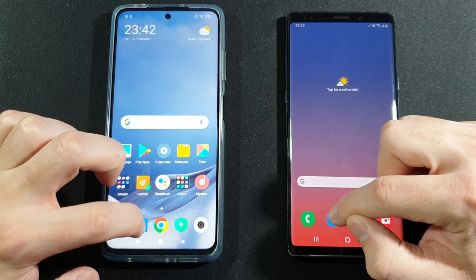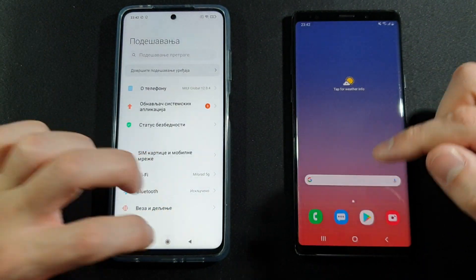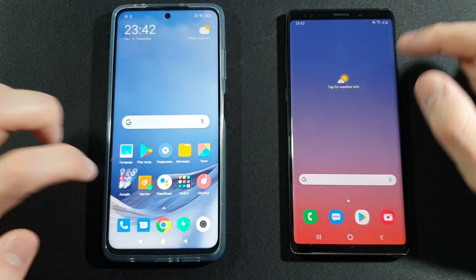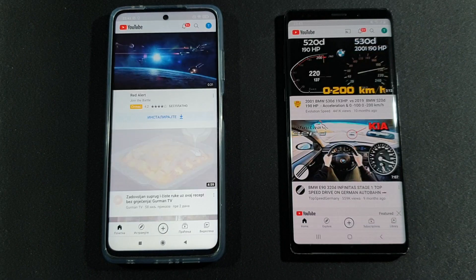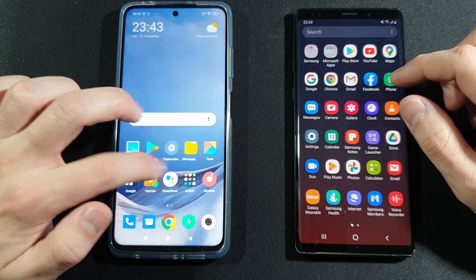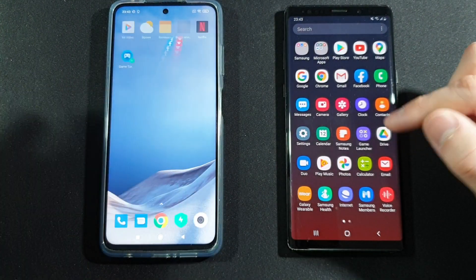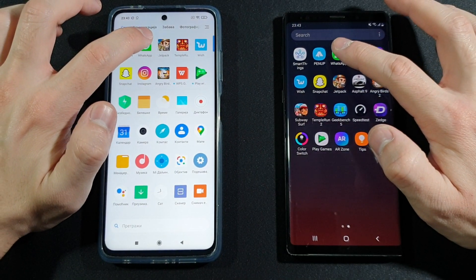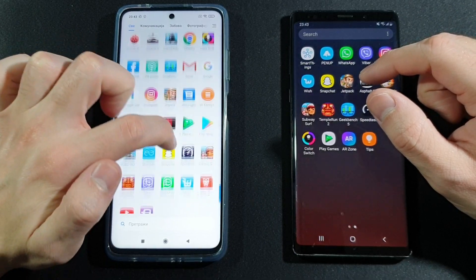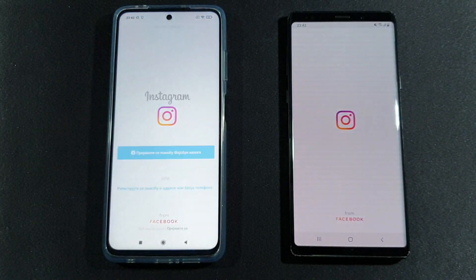Samsung was faster on the phone dialer. Messages — Samsung again faster. Settings — Samsung again faster. Let's go with Play Store — this was faster on Poco. We have YouTube — Samsung Galaxy Note 9 was faster there. Facebook app — Note is faster again. Let's go with WhatsApp — about the same, but I think Poco was slightly better. Viber — Poco wins this. Instagram — Poco wins again.